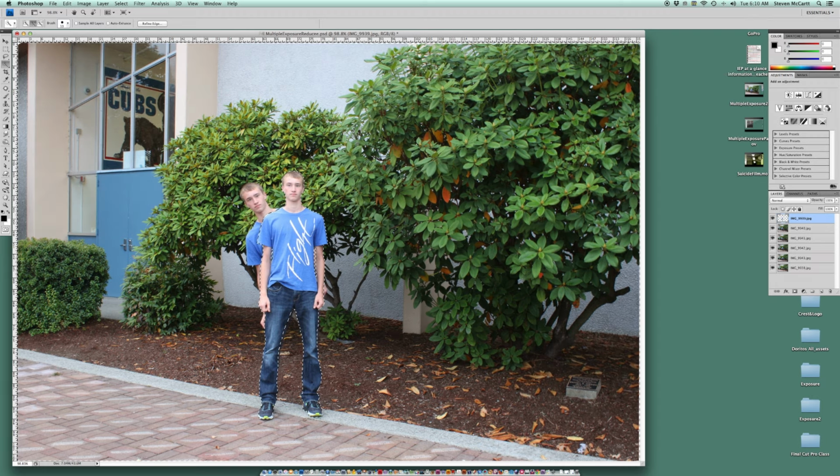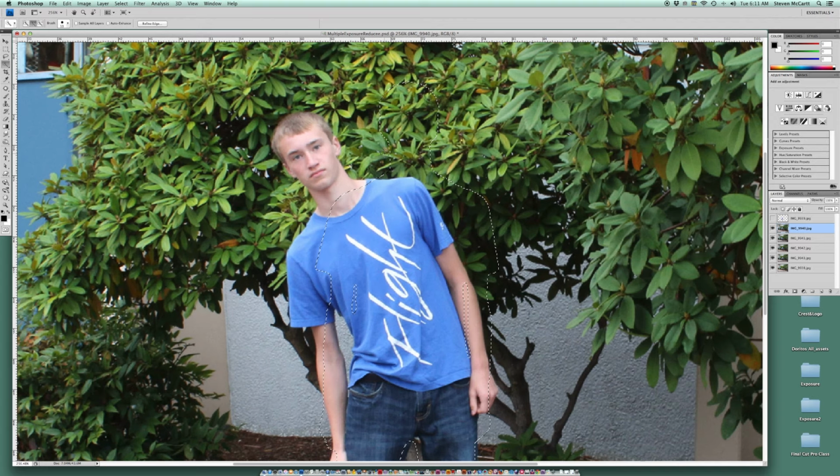And now you'll see I've revealed the second layer, and I've got a guy peeking out from the side there. So now I'm going to turn off my first layer, and I'm going to keep my selection there, and I'm going to click on my second layer and begin the same process. So I'm going to zoom in the top part because that's the part I have to work with the most. And I'm holding down the minus key. Actually, I think I'll start with the plus key first and start grabbing his head.